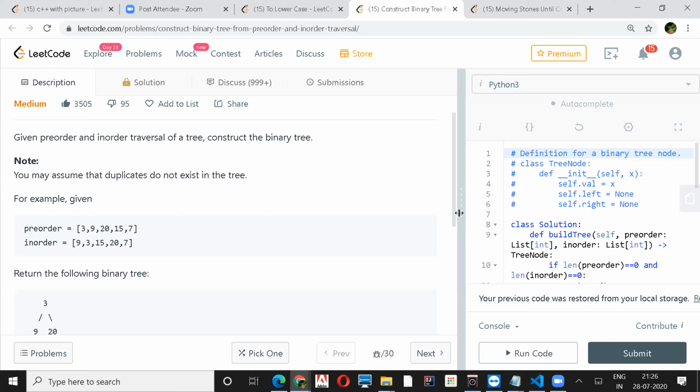So you take the left part as its left subtree, where you have 3 and 9, but which are the root elements, not the left elements. Sorry, I missed you. So if you are talking about preorder being 20, 15, 7, then the corresponding inorder must be 15, 20, and 7, correct?